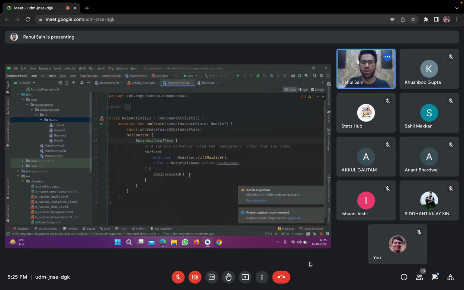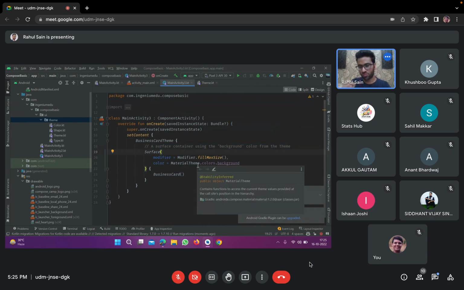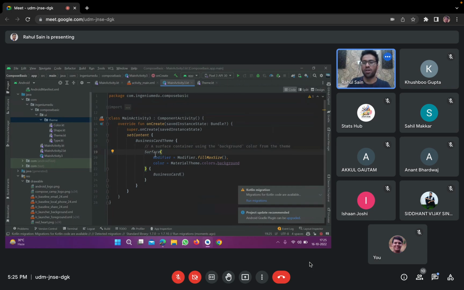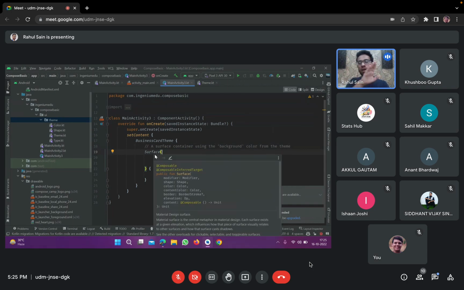Nothing new here. And we have created a surface. A surface, what is this? A surface is also a type of UI which helps in creating a plain UI, and we can just put our child views in that.